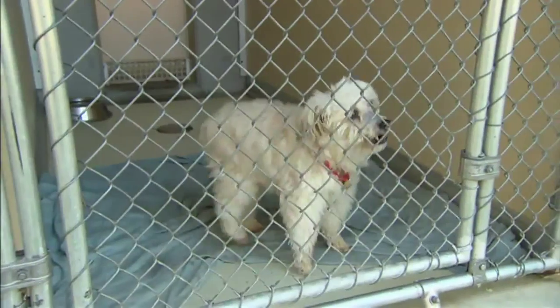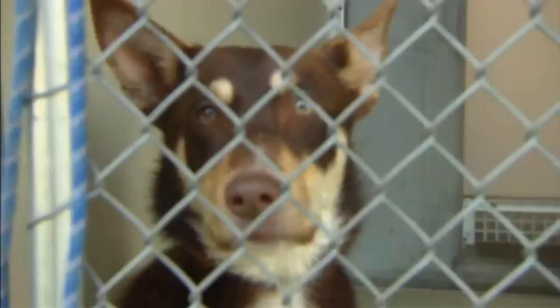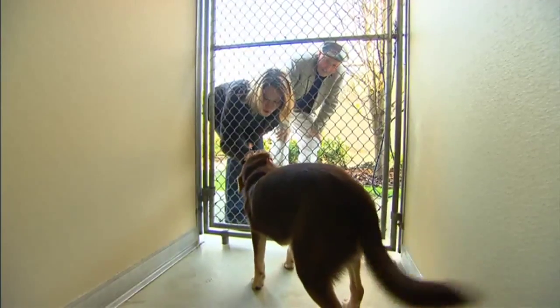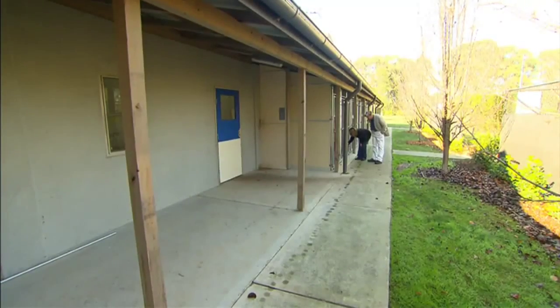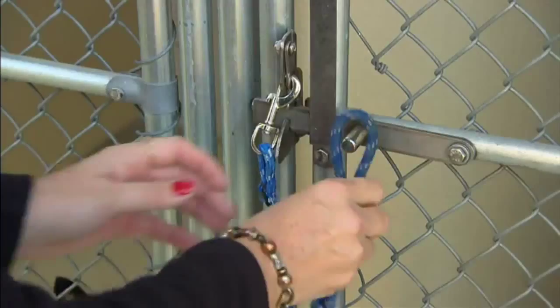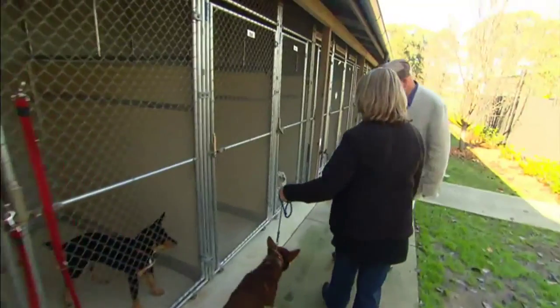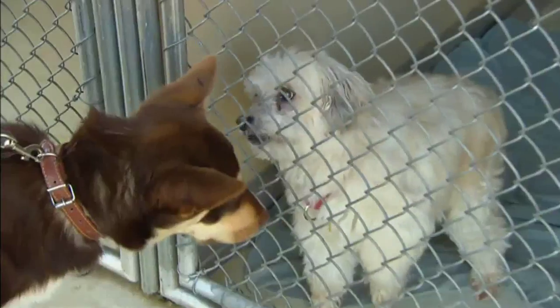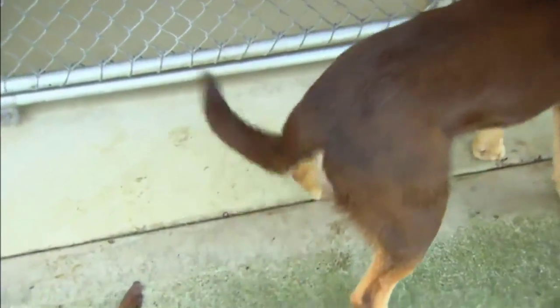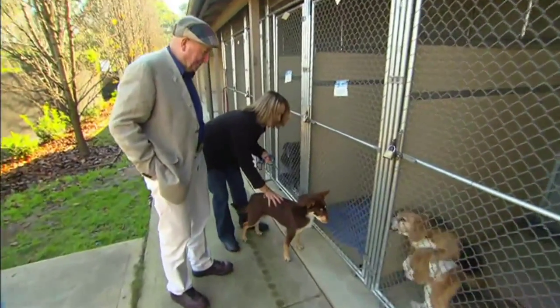The dog we're about to meet was abandoned a few weeks ago and the staff here at the shelter have named him Flash. He looks like only a puppy, doesn't he? Yeah, he's very young. Okay, so he looks friendly enough towards you. What's the next step? We're going to take him out and see how he acts on a lead, how he responds to other dogs and just generally his basic manners. So you are what we would call temperament testing, is that right?